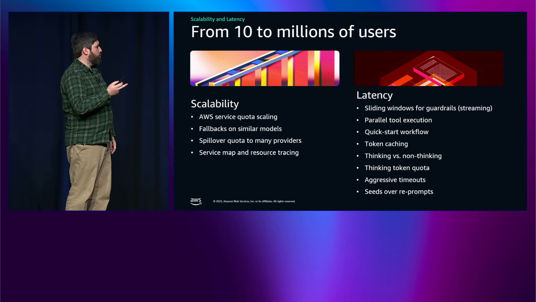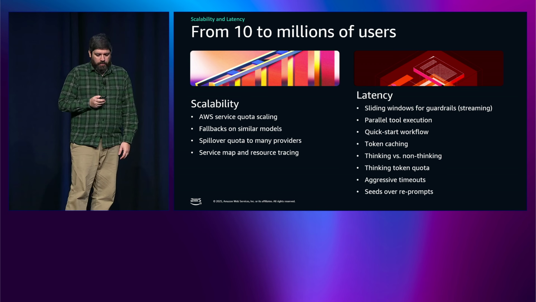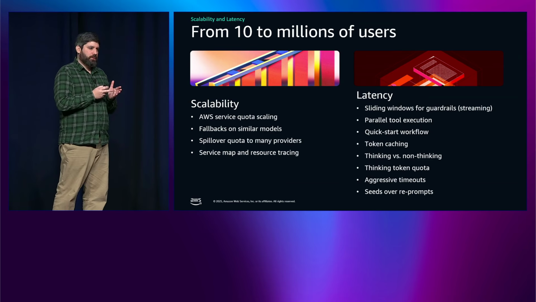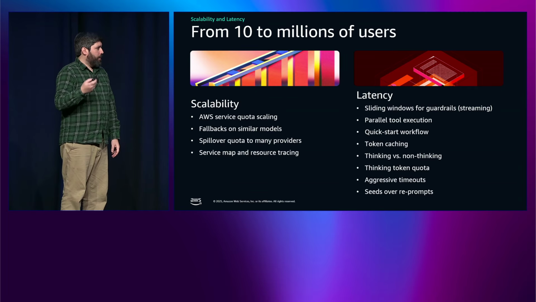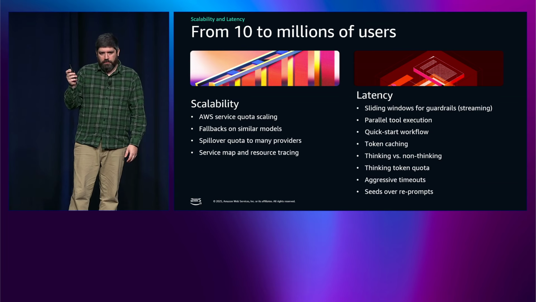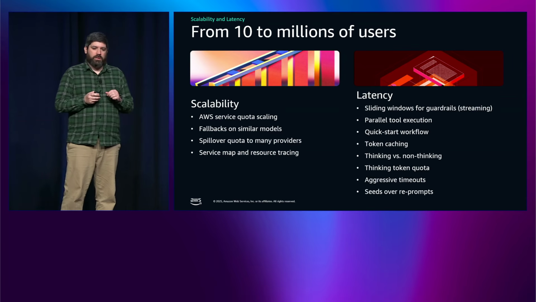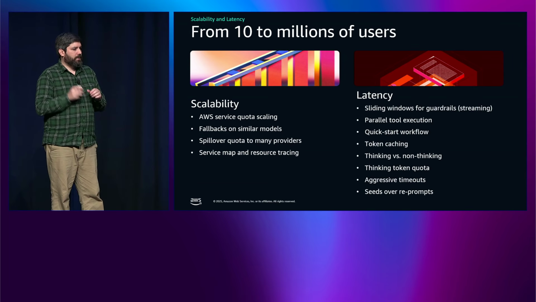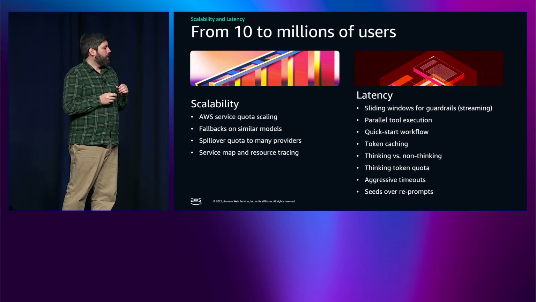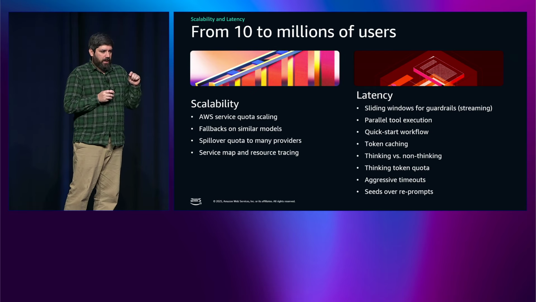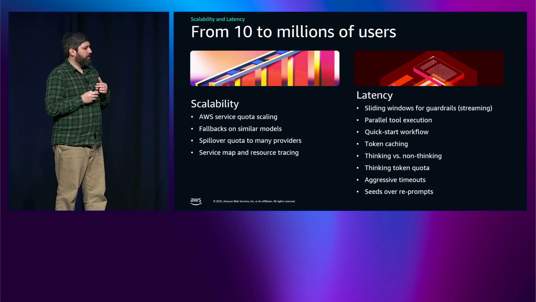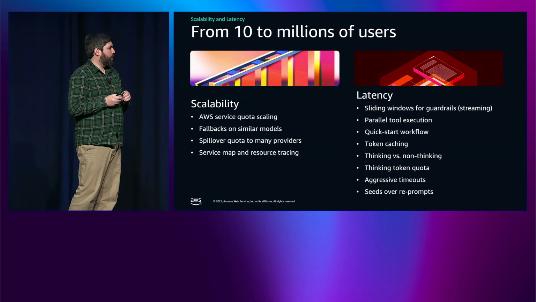Now we can also move into latency. As we mentioned before, we implemented sliding windows guardrails for streaming that guarantees a very short user-perceived latency. We do parallel tool execution. We also do quick start workflows. So what Yashal showed before, many decision steps for the agent, many times we recognize that those steps are recipes that advertisers want to execute all the time. So when we recognize that and we classify that, we can run a series of steps in parallel so that we shorten the time that the advertiser feels they need to get to their output.